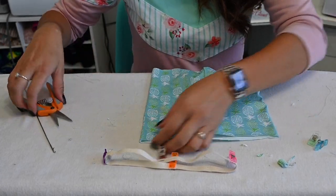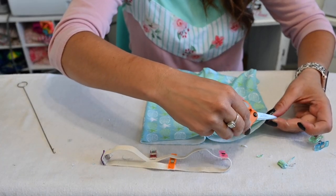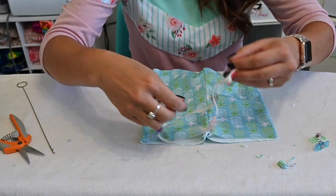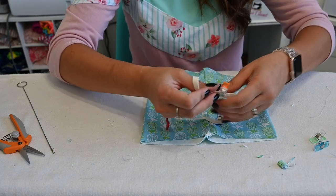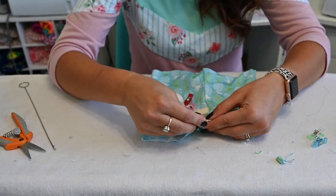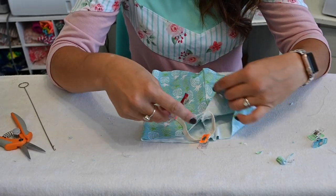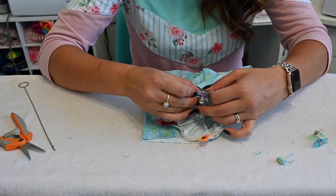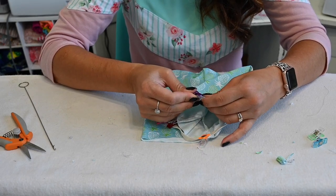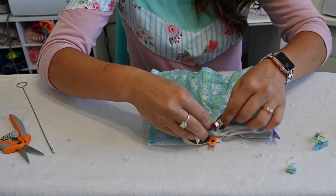All right, so here's my sides. Mark the sides. And I'm gonna grab my back and put it, the higher rise is the back. So I'm gonna put my back to my back. The only reason why that matters is because here is my seam in the back where I sewed it. And if it's in the back, then you can't see it. So that's the only reason why I put it in the back.